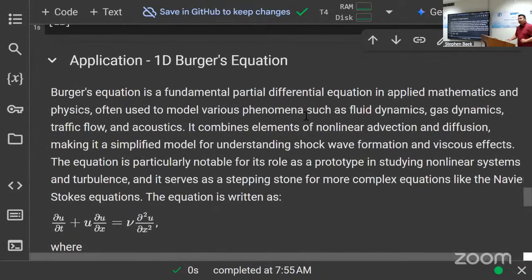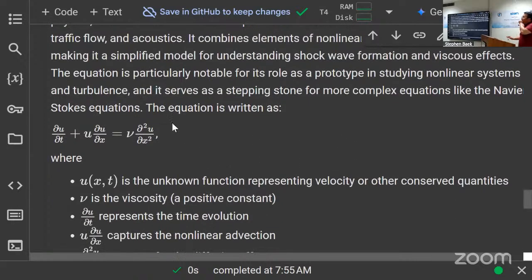Now, using this, we're going to apply it to what's called the 1D Burgers equation. So Burgers equation is another kind of canonical PDE that a lot of people use when they want to test numerical solvers and things like that. The equation itself looks like this, where we have the convection term and then the diffusion term. So we have the convection term where we describe the transport of the matter, and then the term where the quantity is diffused to the surrounding areas.